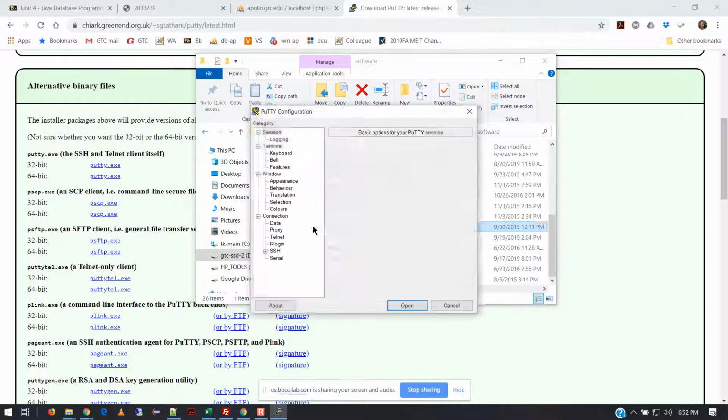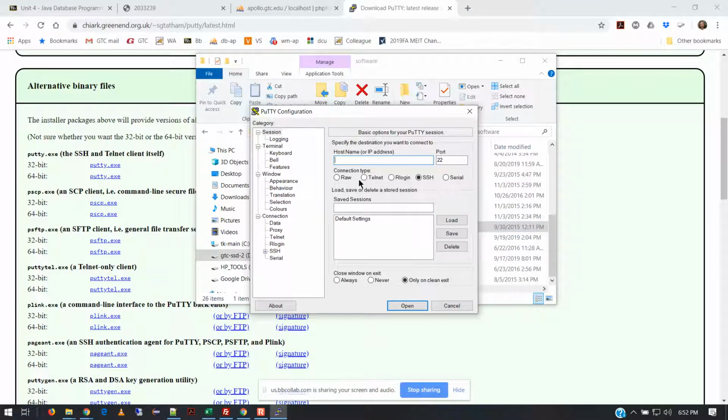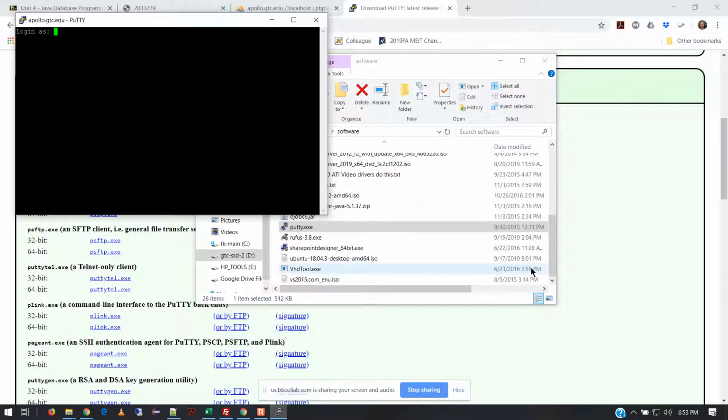But I'm going to go ahead and launch Putty. It's a pretty simple interface. In fact, you don't really need to do any settings on it, honestly, because it should just work in its native form. Just make sure that it's set for SSH. And then right here in this little window, type apollo.gtc.edu. So I'm hoping that you guys are caught up with me here in class. Let me know if you're not. This font will come across kind of small on the screen, so for those of you watching the video, hopefully you can read this. If not, try to zoom in if you can.